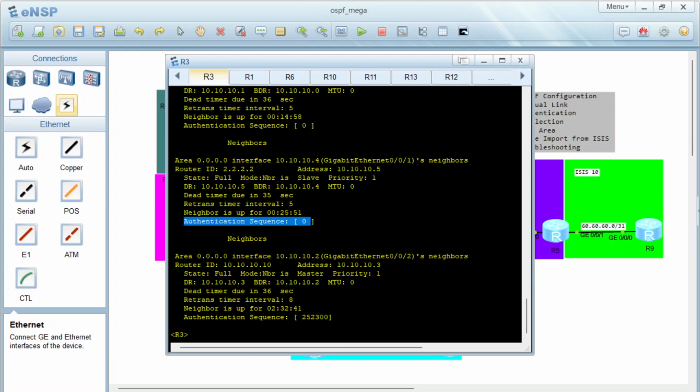Then we also have the authentication sequence, how long the neighbor has been up, and the timers, how long it will take for the peering to tear down in case we haven't received any hello messages. You can see this one is the master for 10.10.10.2. So you can check all these details.